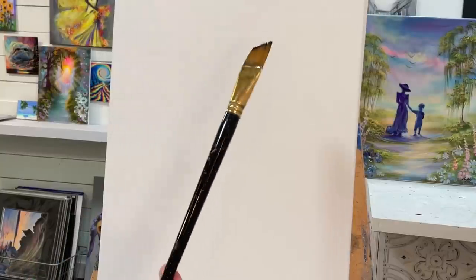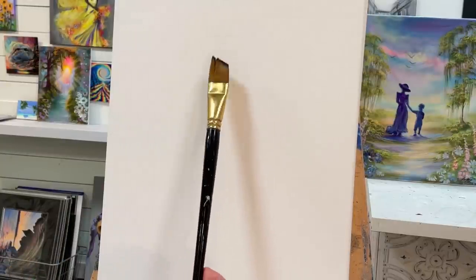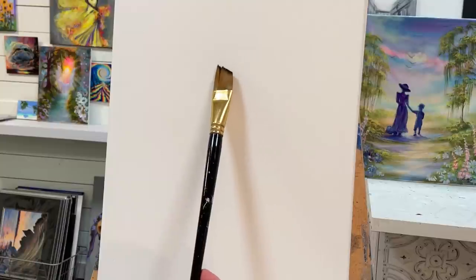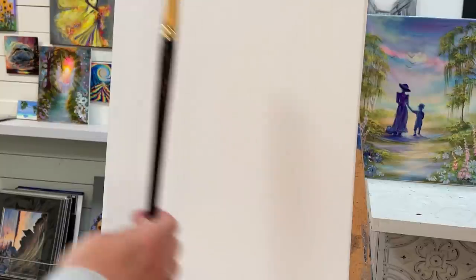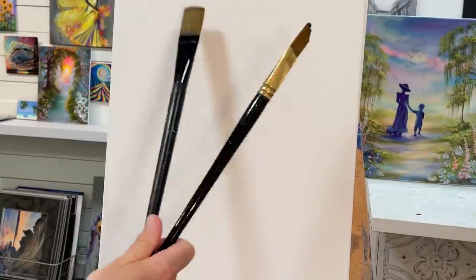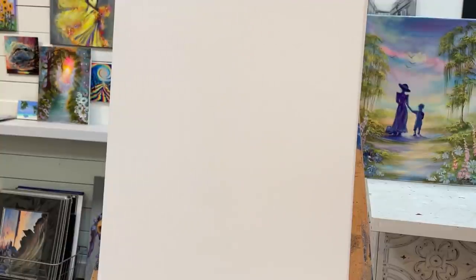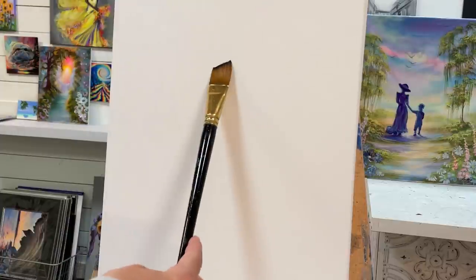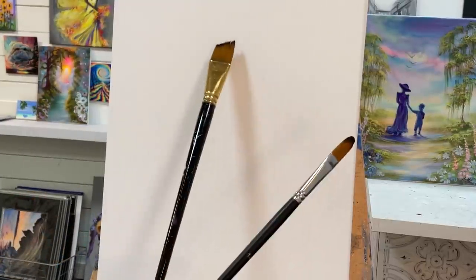And to start, I've got a number 12 angle brush. So I always tell people, if you don't have one of these, they're really great brushes. I do recommend getting one of these. So you could just take a regular flat brush like this and then just cut it on an angle. You'll need a really, really sharp pair of shearing scissors to get a nice clean cut.